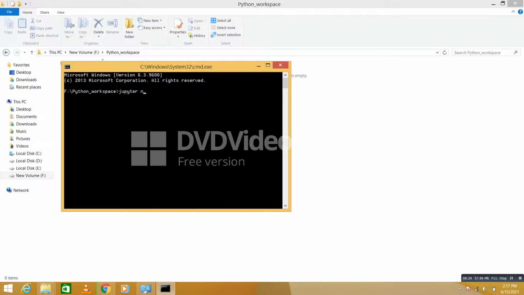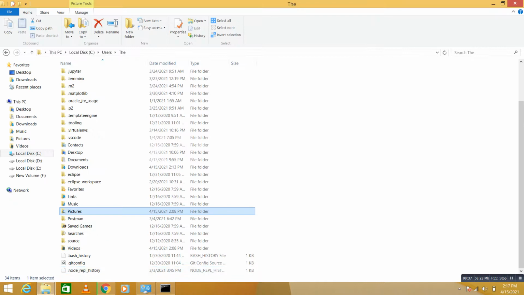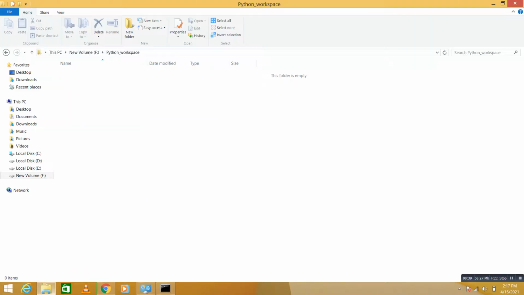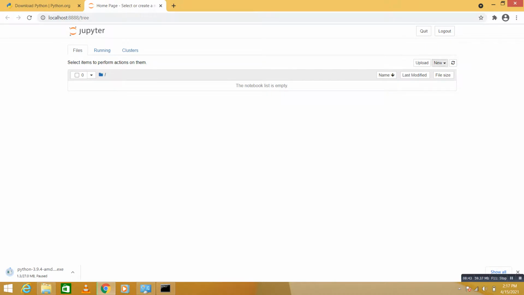In this workspace folder there is nothing present. It is an empty folder, that's why it shows empty. We are going to create a new file using New, and rename it.